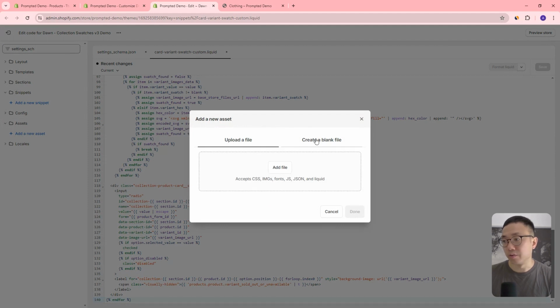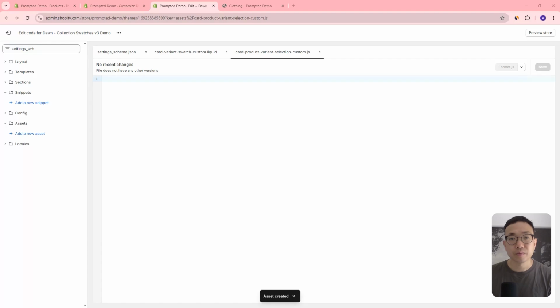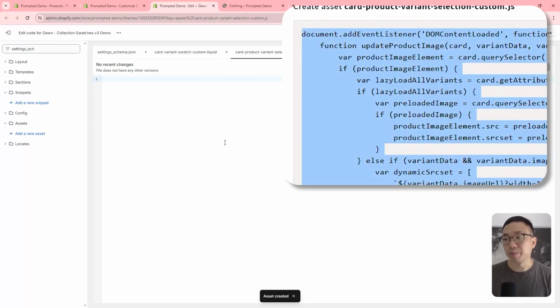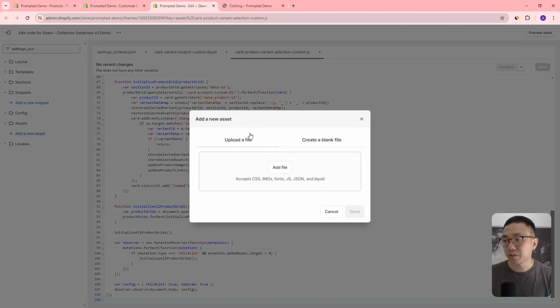So we'll create a new asset, create blank file, make it a JS file, and this will be card product variant selection custom.js. So we'll do done. And then we're just going to copy and paste our code into here and save. And then finally, we're going to make one last new file.